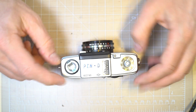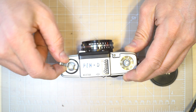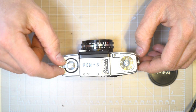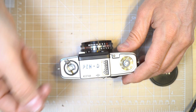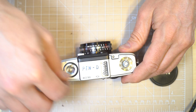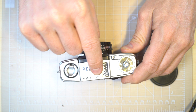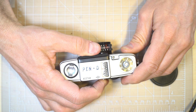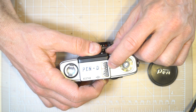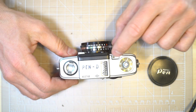So anyway, strap lugs. Film rewind knob. Now this post does not lift out because you don't need to do that. So this is fixed in place. If your post lifts out, you have broken your camera, so don't do that. Anyway, film rewind knob, Pen D, serial number, film plane indicator, light meter right here. You can see the needle is that little red needle that gives you a light meter reading. There we go. We'll see how to use that later in the video.